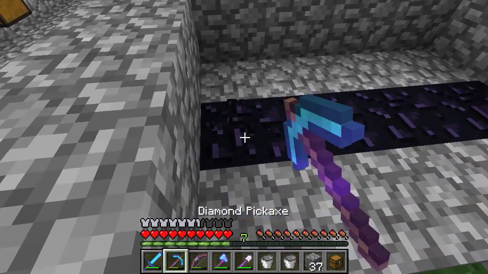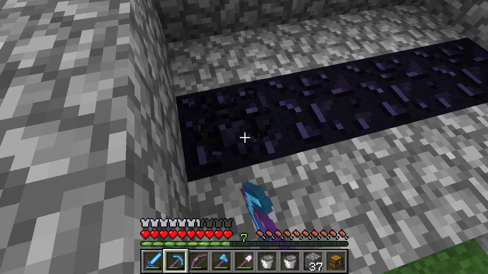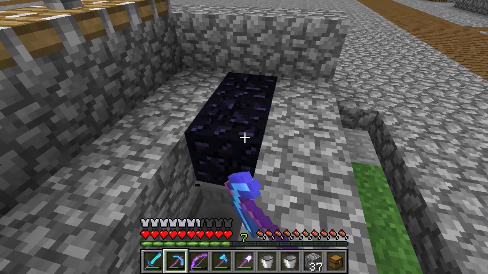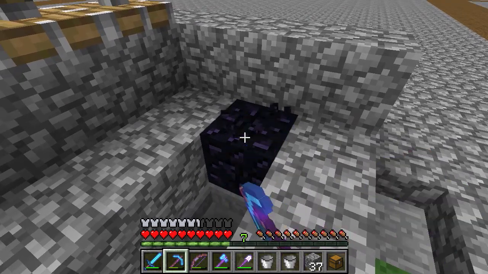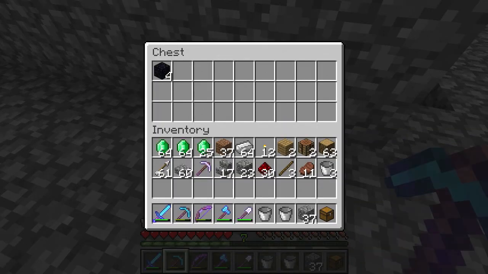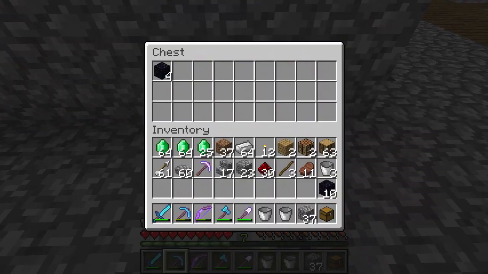And then all we do is actually get ourselves an efficiency 5 pickaxe. Will probably be best for this, but got to be careful as well that when the obsidian breaks, we don't break whatever's behind it. 3, done. And if this has worked, we should have 4 blocks of obsidian in our chest. There you go. There is our obsidian generator.